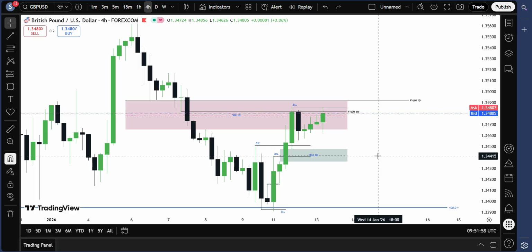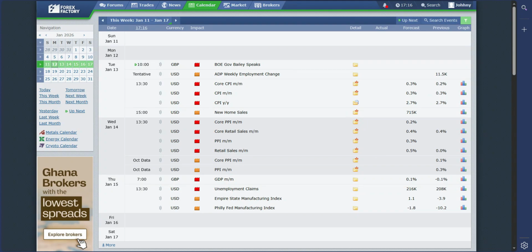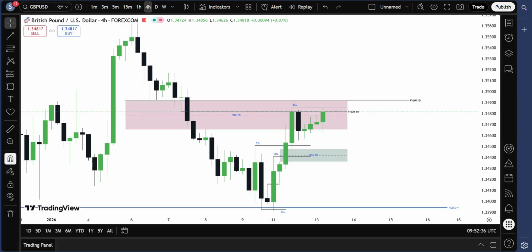Presently, price has not tipped its hand towards any particular direction. That may probably also be because of the news today. If we look at the economic calendar, today is Tuesday, January 13th. There is GBP news at 10 o'clock, high impact GBP news, and then there's also core CPI at 1:30, and then there's some medium impact USD news at 3 o'clock as well, GMT. So that could be the reason why. All in time, let's wait to see what price is going to do.